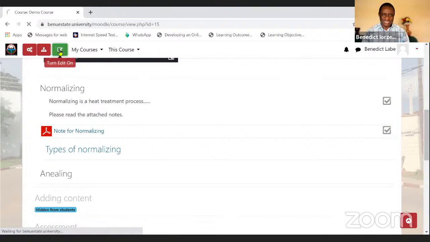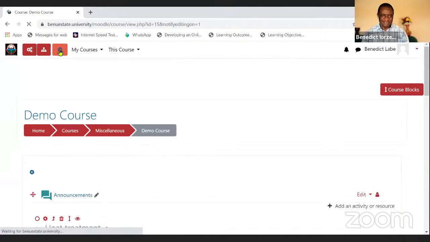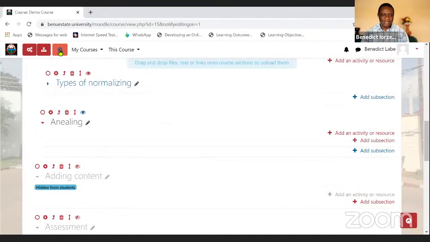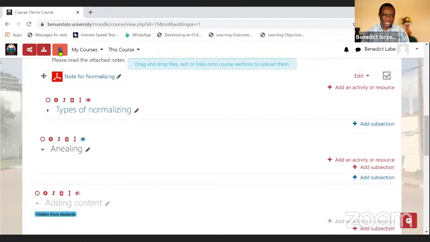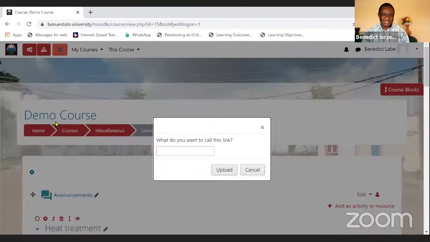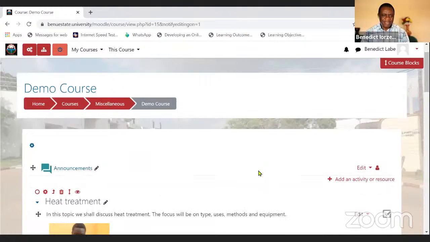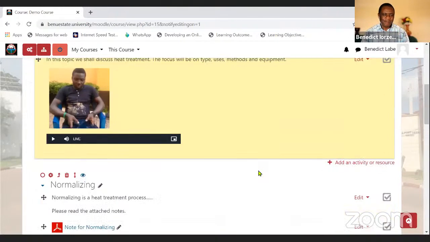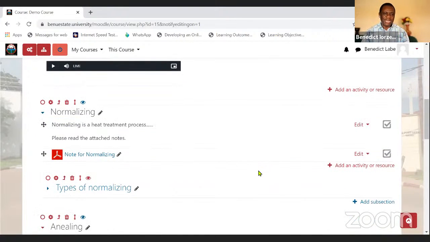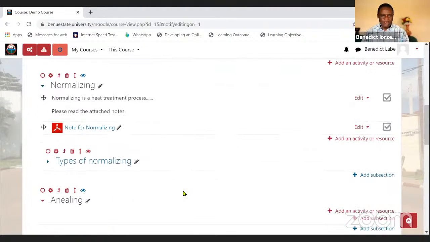So we turn editing on. For normalizing, we have the subtopic of types of normalizing. So where do we go again?